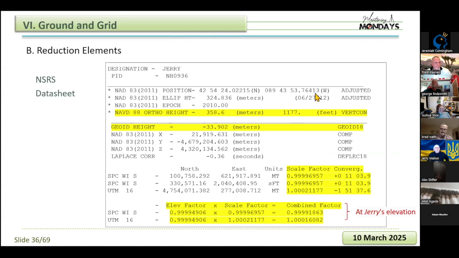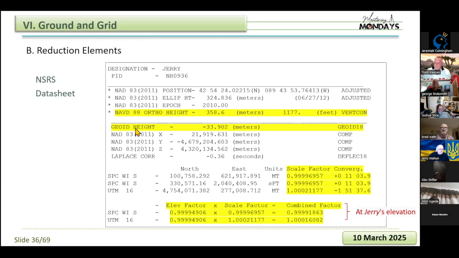The other place that you can get them is off our good old friend, the data sheet. And if you explore the data sheet a little bit, you'll find additional information on it that you may not have been aware of or just never used. This is Point Jerry, for my namesake, my control point that's in the NGS database. It's a horizontal control point. So you see that it's got its NAD 83 2011 position, and it gives it to 5 decimal places, and it says adjusted over here. So that tells you that it was adjusted as part of the NAD 83 2011 network. So that's in the latest realization of that datum.